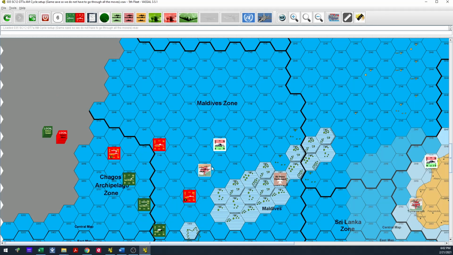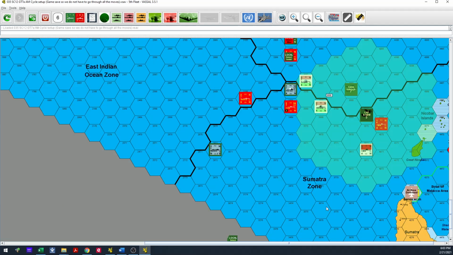Between last game turn and this game turn, Airbase Destroyed was on the map. So somewhere we lost in translation between the save game. The Adu Atoll was destroyed, and I'm sorry, I don't know when or how, but needless to say, that's the way it is. The other thing you'll notice is there are a lot of no local detection or strategic detection markers anywhere. A couple there on the submarines. Nothing here in the Maldives. Nothing here in the East Indian Ocean.